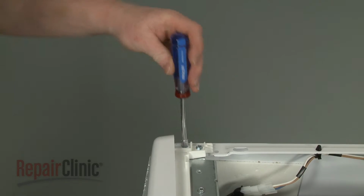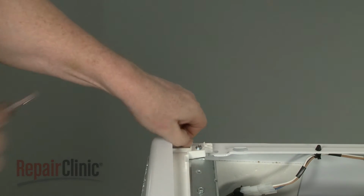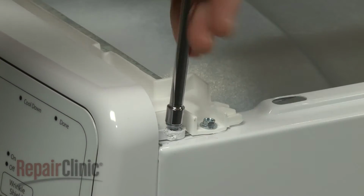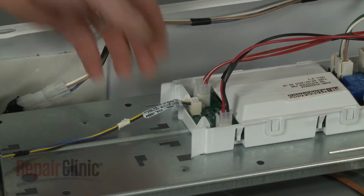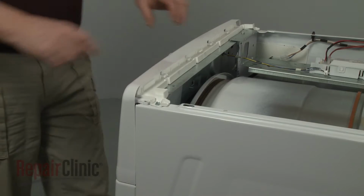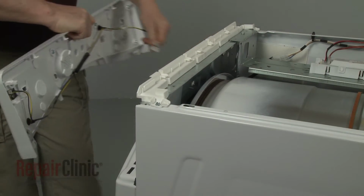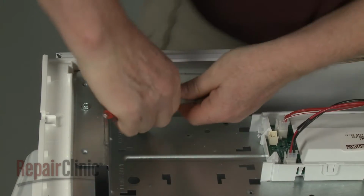Use a 1/4 inch socket or nut driver to unthread the control panel housing mounting screws. Disconnect the control panel wire connector from the main control board. Lift up the tabs to detach the housing. Disconnect the door switch wire connector.